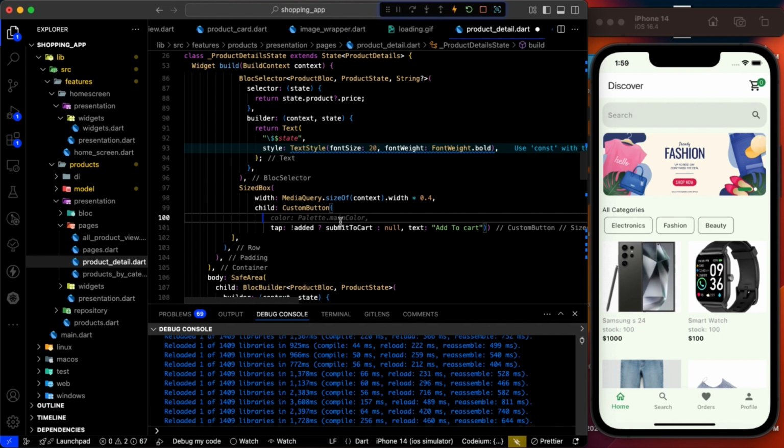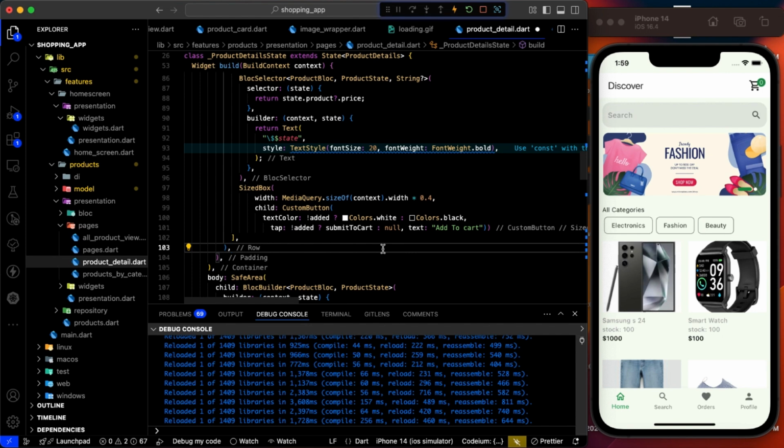And I think we have some parameter here, you can say text color. If it's not added, then the text color will be colors.white, else it will be black. But let me see the UI.